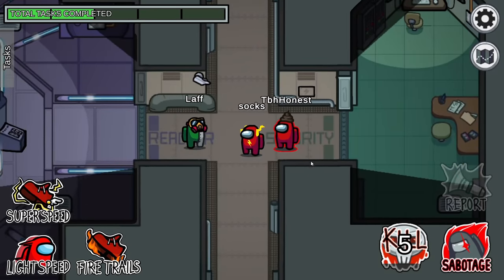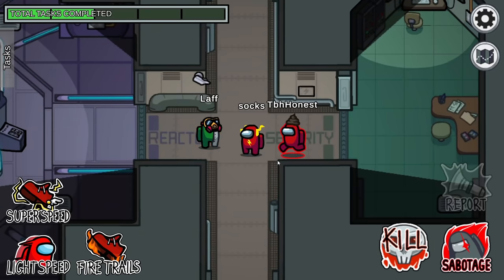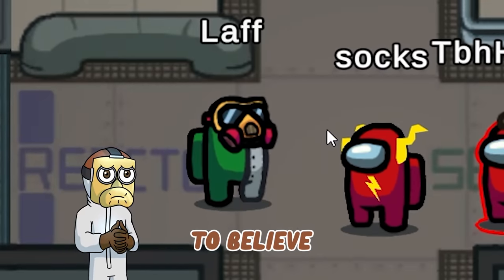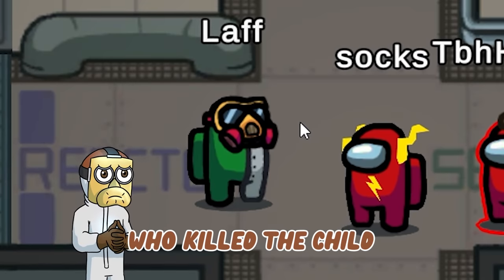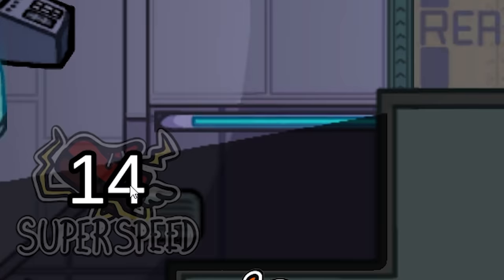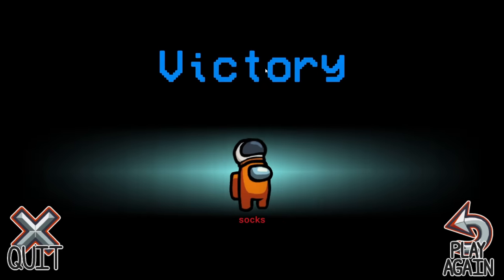Oh hey buddy. What were you guys talking about, huh? No, Laugh. You were saying something beforehand. Wink, wink. Nudge, nudge. Do the talking. Yes, we have reason to believe that it was you who killed the child. Which child? The one with the hat. Why? Well, I was with Muffin and TB.